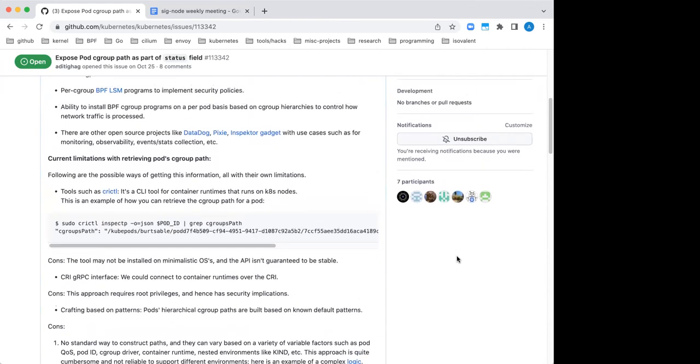So I don't fully understand the implications of doing it at the CNI level versus exposing it as part of the status field. You did mention, for example, that it can be a long process. Can you elaborate on that a bit? I'm saying if we put any changes into the end user facing API, like just adding a new field to the pod status, you're looking at 3 months, 4 months to get that into an alpha phase. And then you're looking at basically a year activity, is what I was just trying to call out.